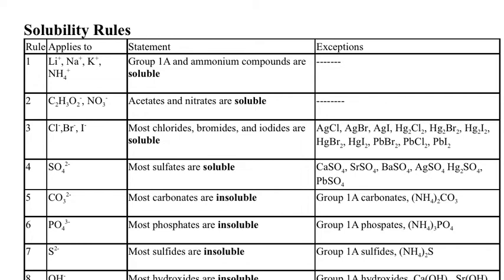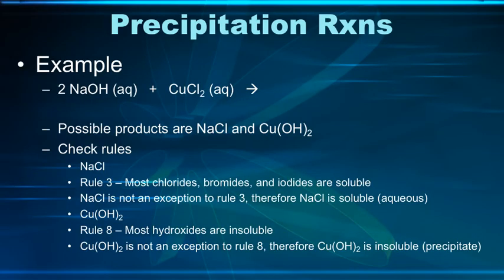So we're going to use these rules here on the next slide to figure out if something is going to form a precipitate or not. We've got two compounds here that are both aqueous, so that means that they are separated into ions, and we're going to add them together and see if we get a precipitate. So it may not be a bad idea if you don't know the charge on ions ahead of time to just go ahead and write those out, using your ion sheet. I'm going to go ahead and just write them across the top here.